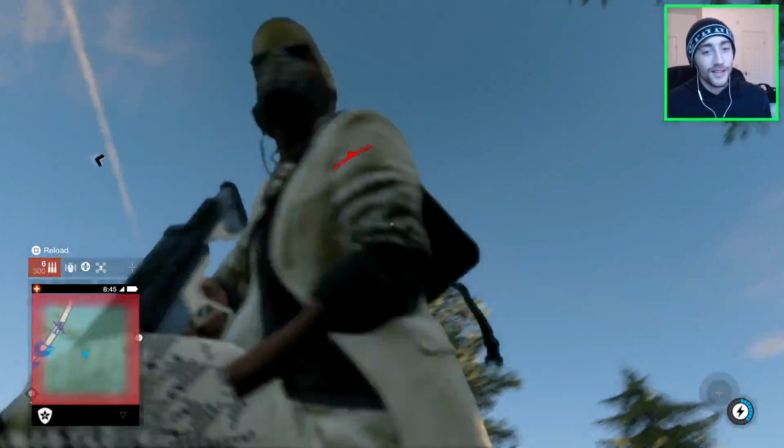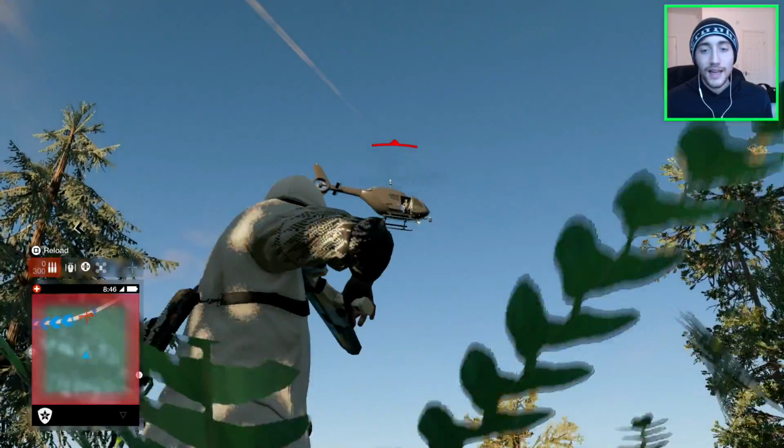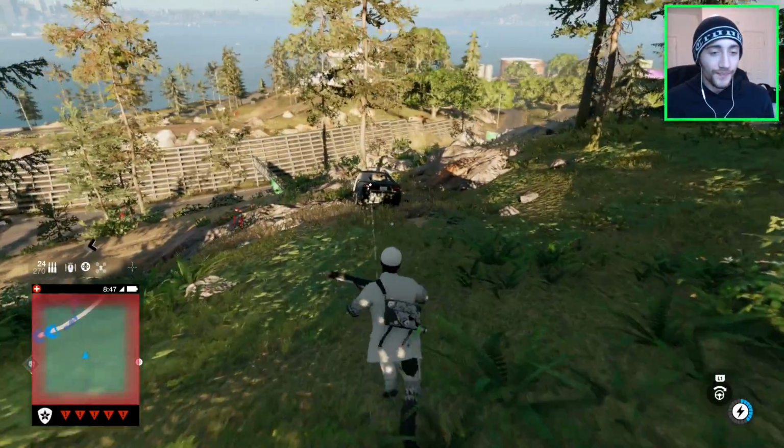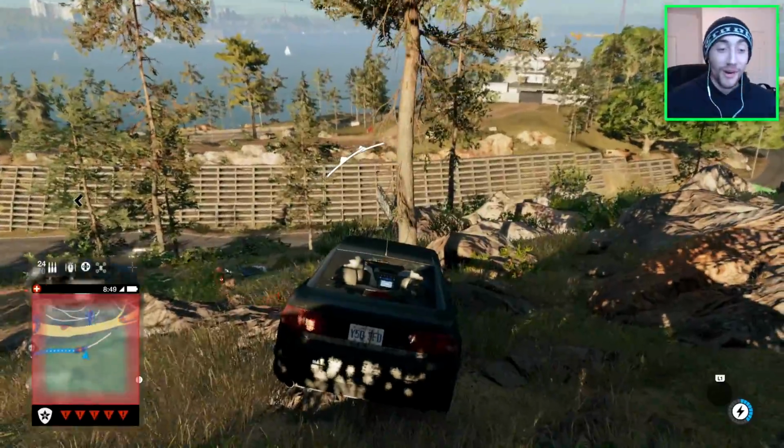Where is he? Where's this dude in the helicopter? Oh, there. Alright. There we go. No, die. Come on. Just die already. There we go. Punk. He's gone. Alright, now... Whoa! Unlucky, mate. He's just fallen from a great height.